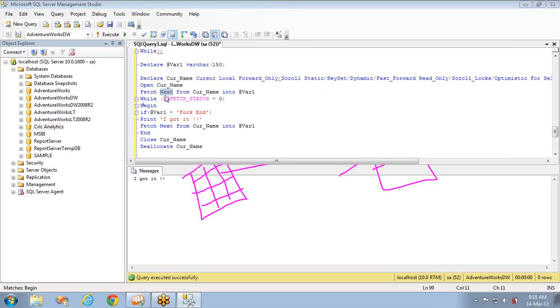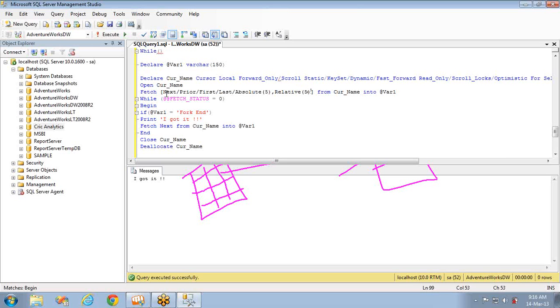And the options for this direction: you can go for the default one, which people most frequently go for, that is next. Or you can go for prior record, that means the previous record, or first record, or last record, or absolute value. Absolute value means from the starting, like absolute of 5. Let's say from starting, give me the 5th record. Next one is relative. Relative of 5 means from the current position, give me the 5th record.